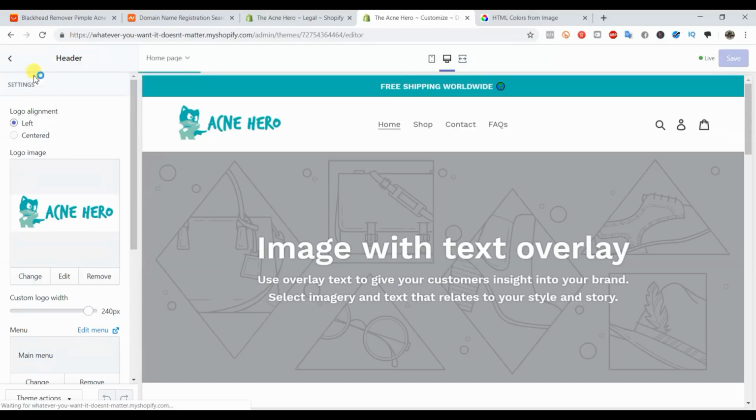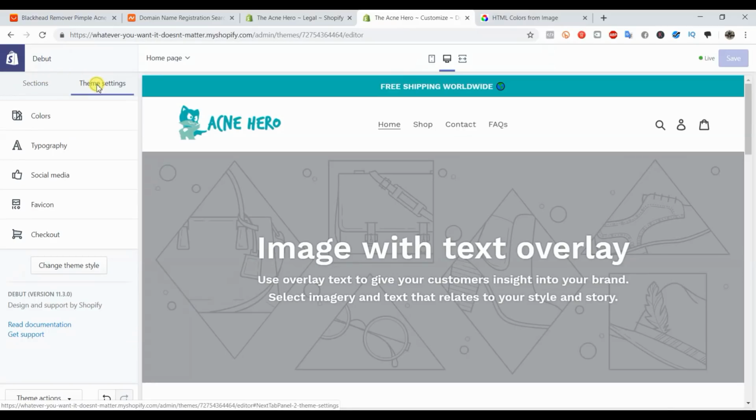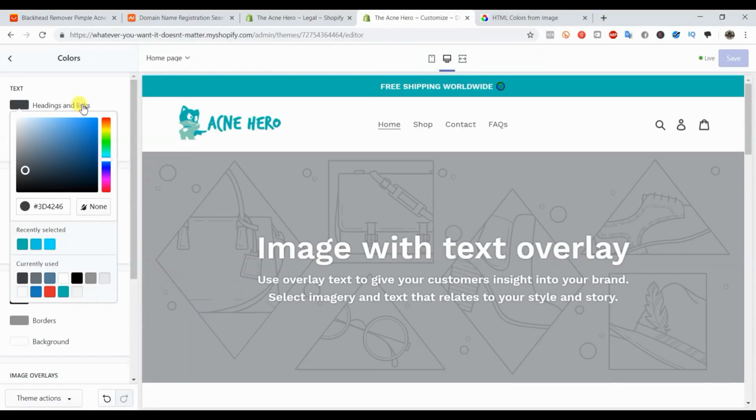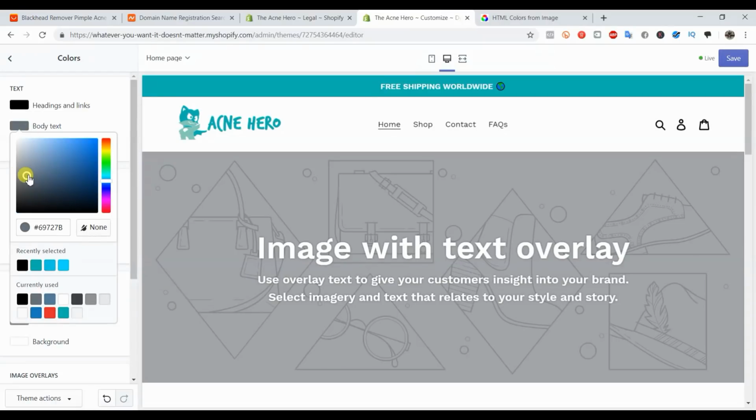So I'm going to go ahead and back out of this, and I'm going to head over to theme settings really quickly, because what I want to do is I want to go in the colors now that we have this hex code, and I want to edit a couple of things. So the first thing I want to do is make sure that my headings and links are solid black. I prefer it solid black, and same with the body text.